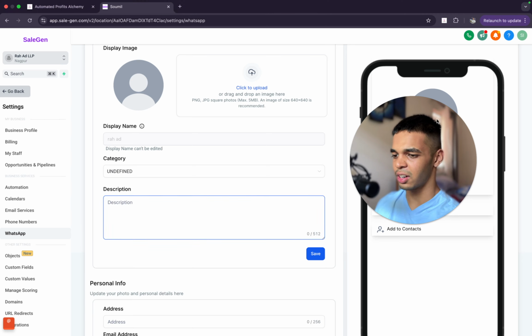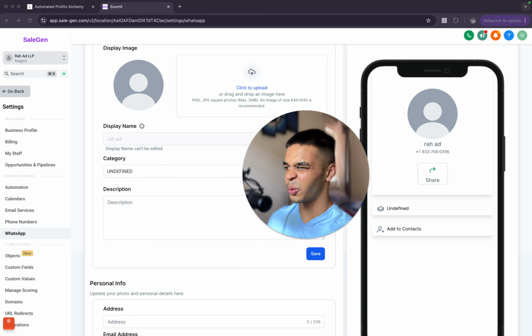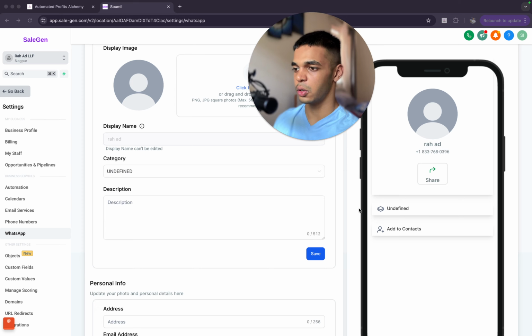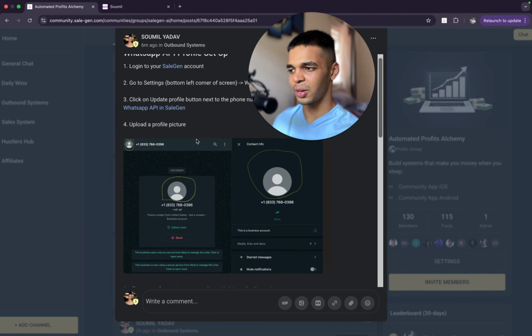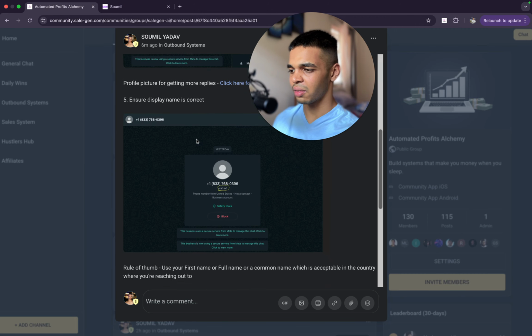You can add 512 characters. I'll say don't add anything massive explaining your company, like "we empower businesses, we have this many years of experience." No one cares about that. People are extremely selfish. They just care about what you can do for them. So in the description part, just enter the exact description of what you can do for them. If you want to change it, I simply leave it blank. That's what I do. I don't add anything. I just leave it blank.